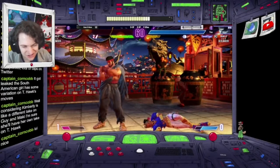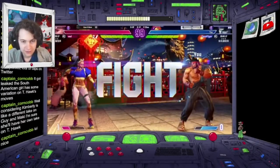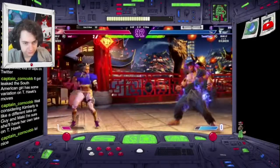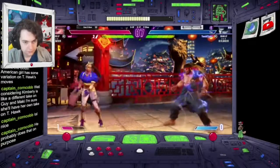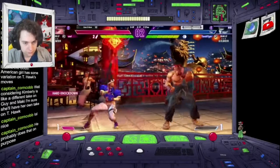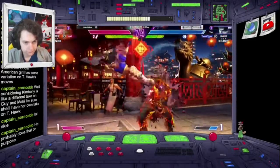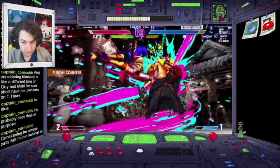So then you can actually do a punish that is better than what you could otherwise normally do just by blocking, right? But another way they increase the skill cap is that if you get a perfect parry and then immediately try to punish with something, yeah, it'll be okay, right? You'll get a combo or whatever kind of punish you want to do, but that damage is going to get scaled significantly unless you time it correctly. So you don't want to be antsy and impatient and just immediately mash your punish after the perfect parry. There's actually a sweet spot in the timing. You don't want to do it immediately after, but you have to get a feel for it. It's like a little bit after. You just need to watch footage and see what the timing is. And then your damage doesn't get scaled.